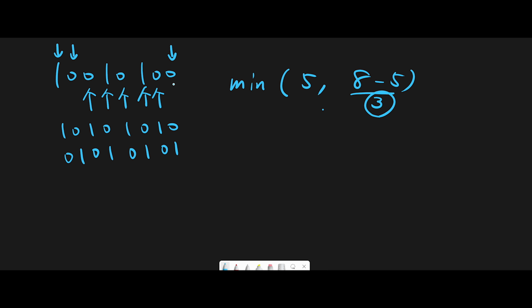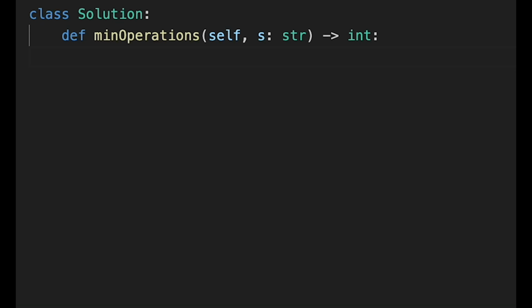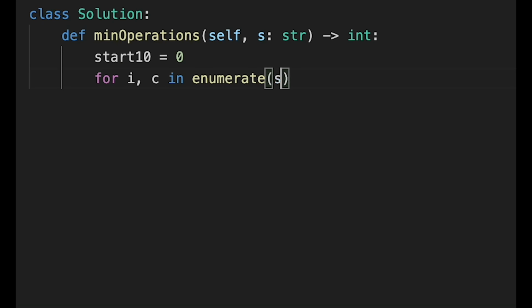So with that being said, let's get into the code. Okay, so let's write the code. First of all, let's say start10. This is the change time of the 1010 case, and initialize with 0. And start looping over i, using the index number and the character in enumerate of the string s. And we need to convert to integer.